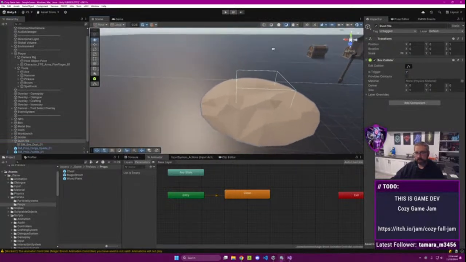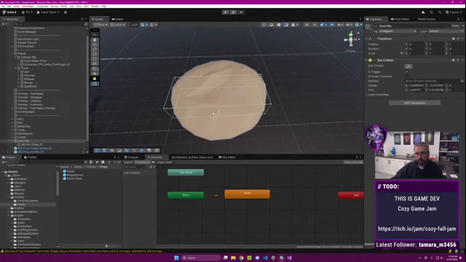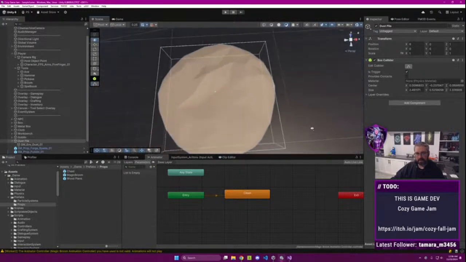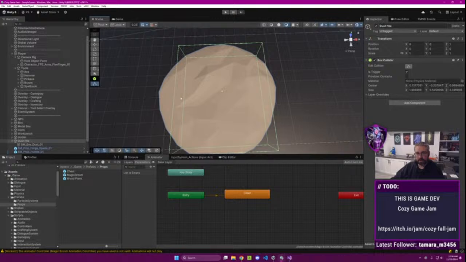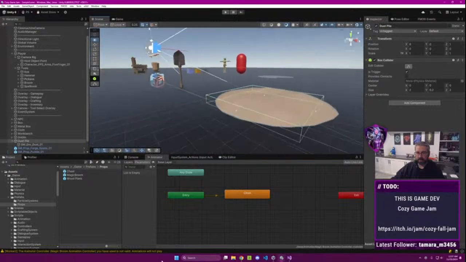And let's set the size. Let's actually make it slightly smaller. So we'll do 2.2, 2, and we'll set it right in the middle. That should be fine, just for a trigger.